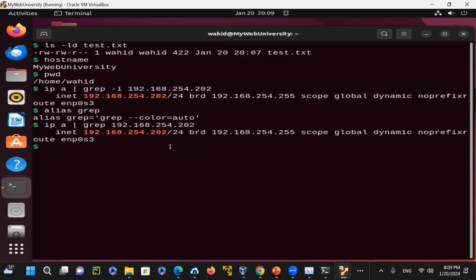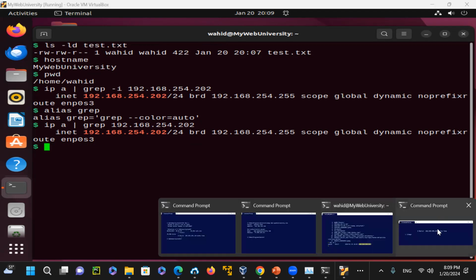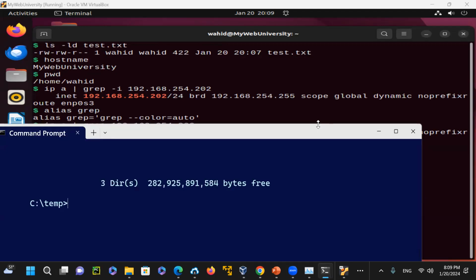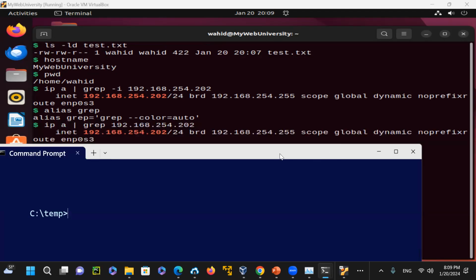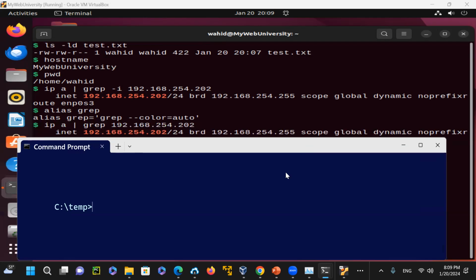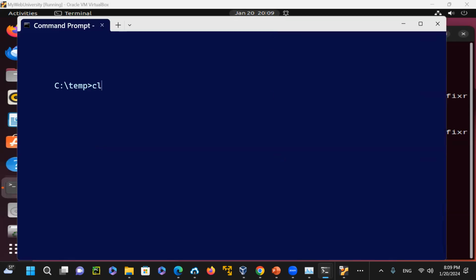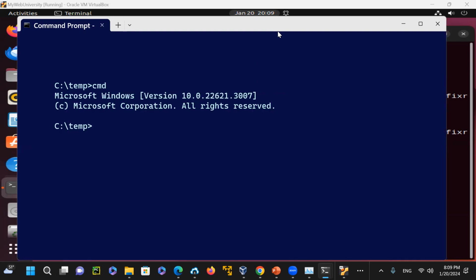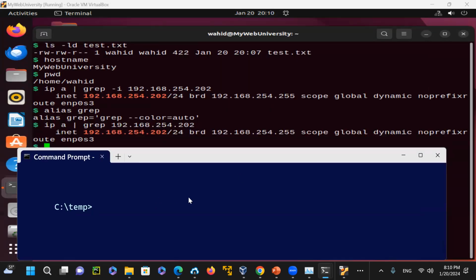So here what we are doing is we search for it. We found out that's the IP address, and now on this command prompt, I'm going to have this one right below that one. You can see it is this information, right? So what I could do is say, okay, scp, secure copy. I'm on a Windows machine. If I just say CMD, clear screen, you can see on my Windows machine I'm at the C prompt there.